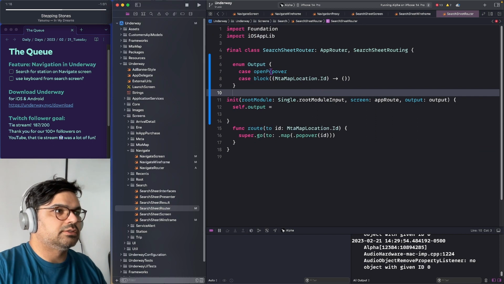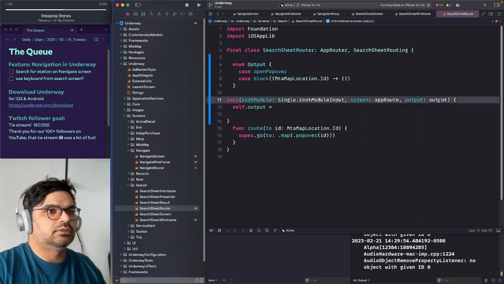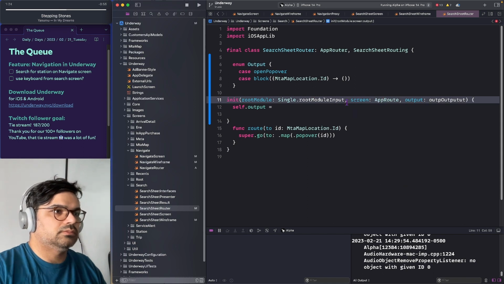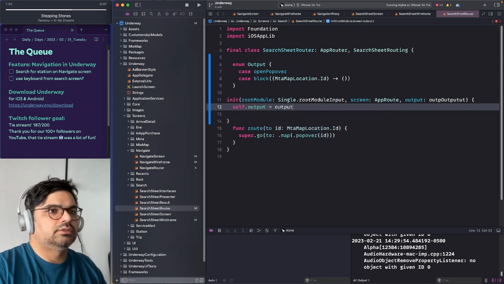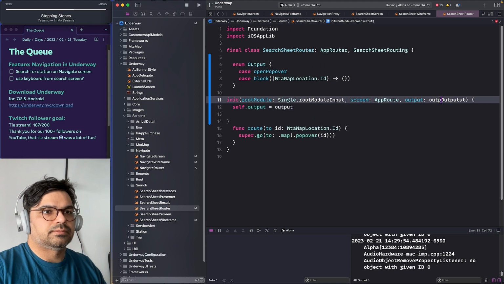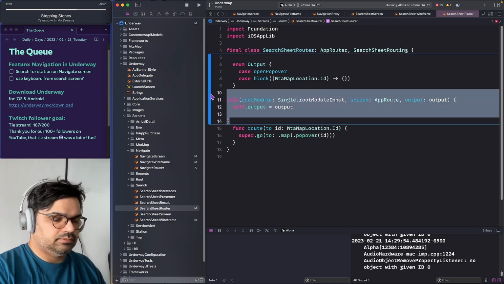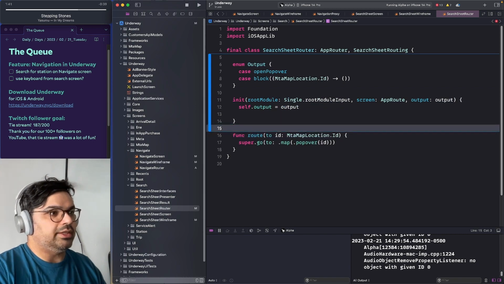It's part of this. And what is this again? Oh, come on. I guess it's more like an outlet than an output.